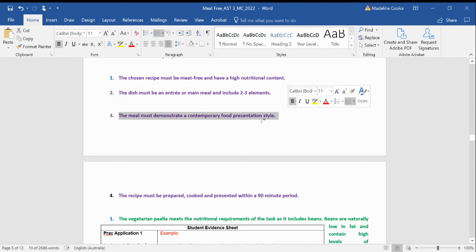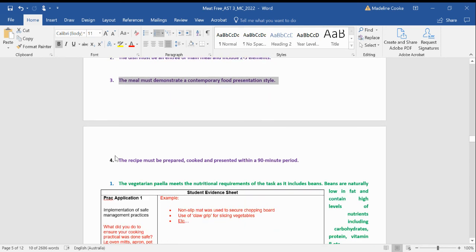Contemporary food presentation style. The people that have gotten the best grades have drawn a picture or found a picture of the meal that they're going to make, and they've put arrows onto it. And to answer this question, they have said, presented on a black plate, the rice stacked in a cup to create a round mold, garnish of coriander on top, and they have put arrows around, and in literally 10 words they've answered this question, but the picture tells 1,000 words. So for number 3, an annotated image or drawing diagram is the best way to answer that.